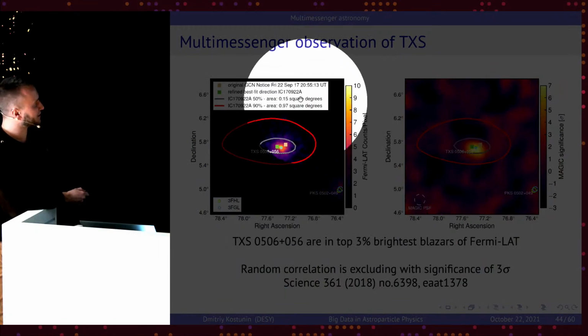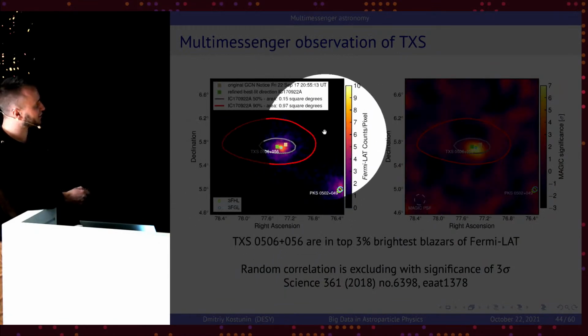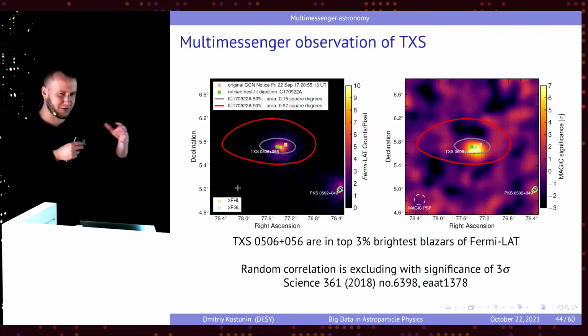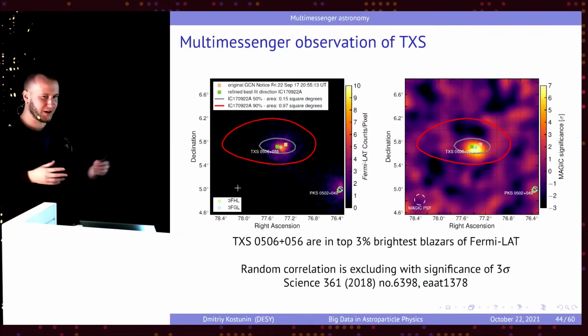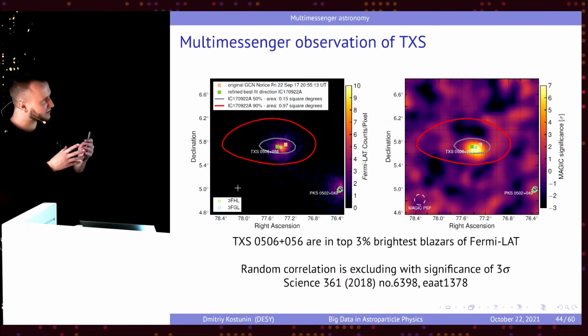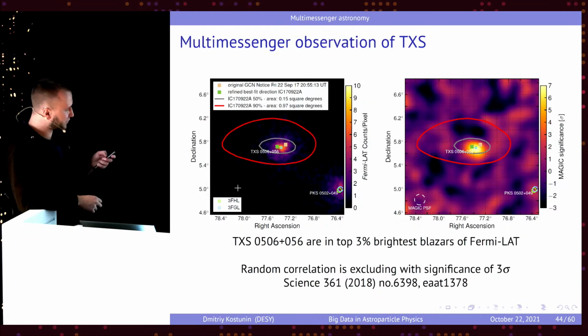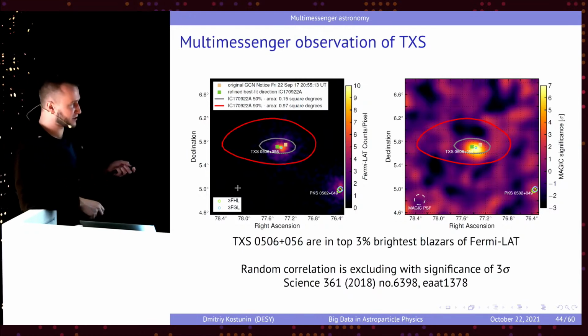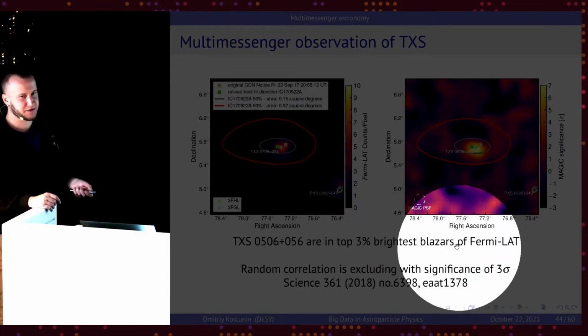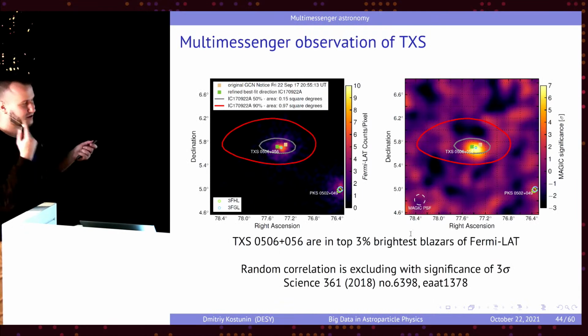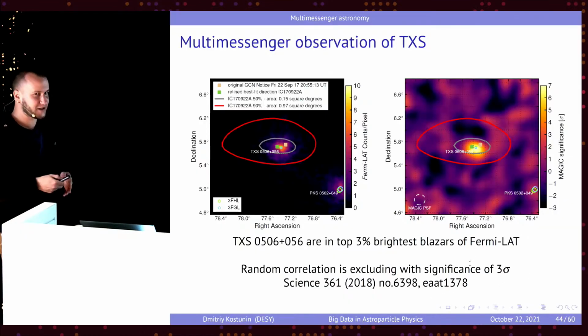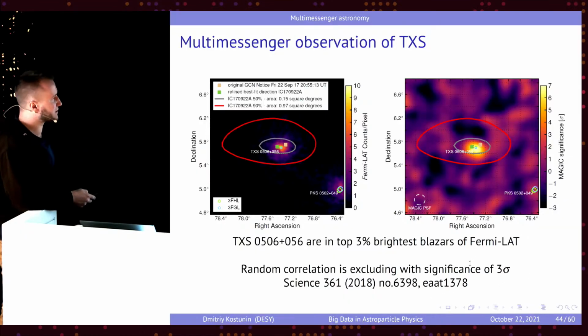This red contour is the uncertainty of the detection from IceCube, because in ice detectors, neutrinos cannot really be focused or tuned to have very nice spatial resolution. But it's fine. It's not 5 sigma significance, because it's only a single neutrino. But estimating the background, it was about 3 sigma. So it's nice evidence that this neutrino is actually associated with this source.